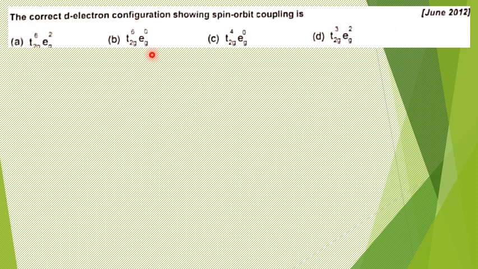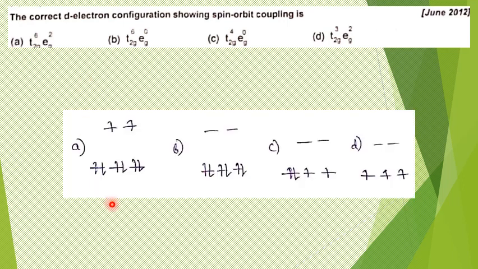Orbital contribution can be checked by checking these electronic configurations in terms of crystal field theory, which of course they have given. If we write t2g6 eg2, t2g6 eg0 in this way, see here it is t2g6, an even distribution. Whenever the t2g orbitals are evenly filled, you cannot expect any orbital contribution. Here also they are evenly filled. But in this configuration, t2g4 eg0, it is an uneven distribution of t2g orbitals, so here you can expect orbital contribution.